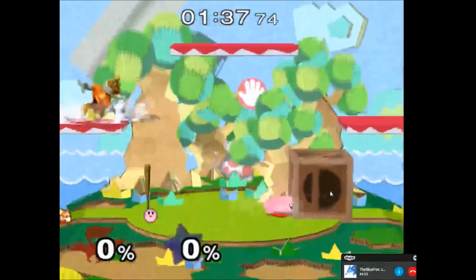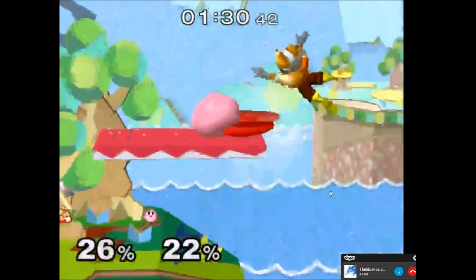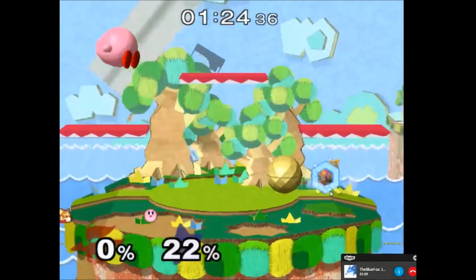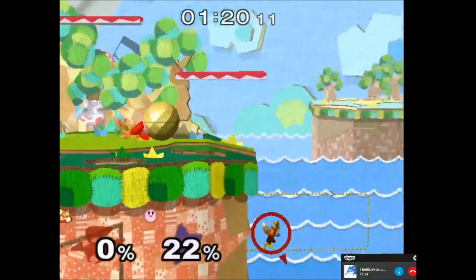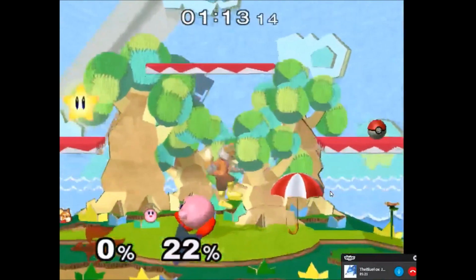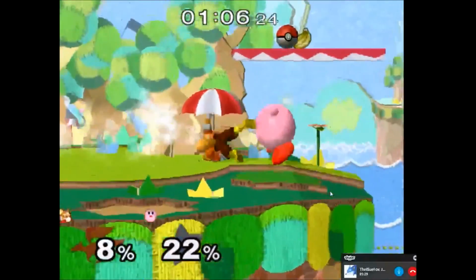Why are there items on? Items aren't on for me. Wait, what? They're not on for me. Am I hitting you? Nope. You just died for me. You died for me? You just died again? You died! Get out of here! I just shined you off the stage, man! We did it again! And you just dashed off the stage.